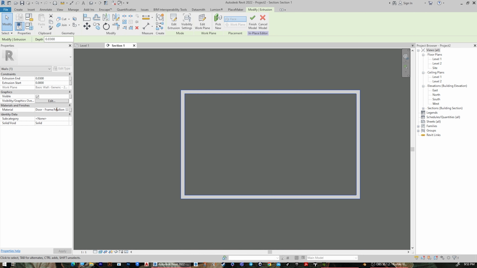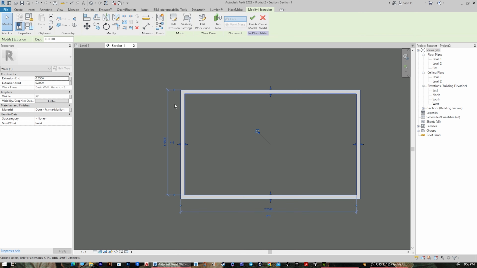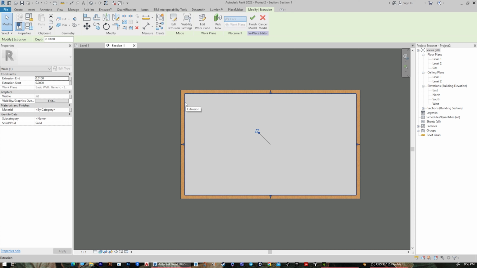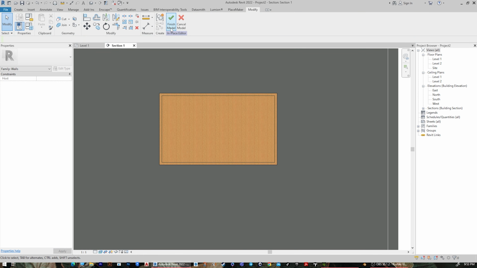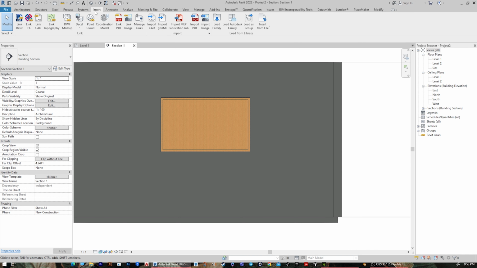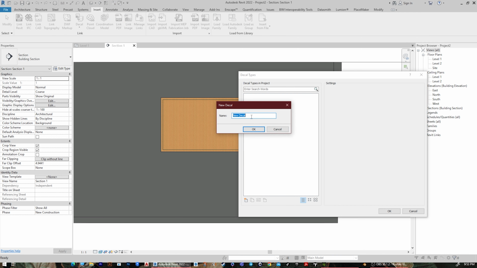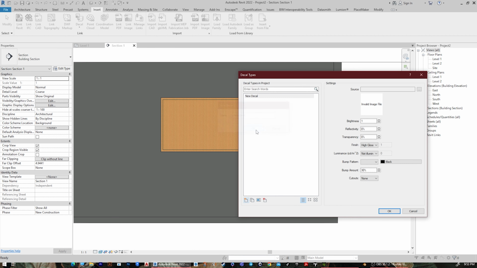Let's give it a material, same material. Then press finish.